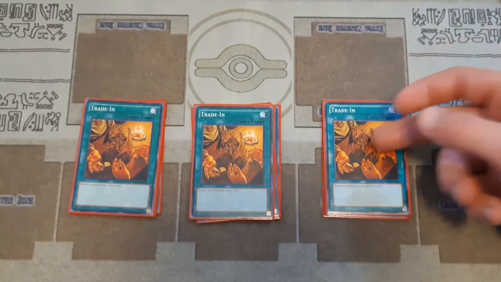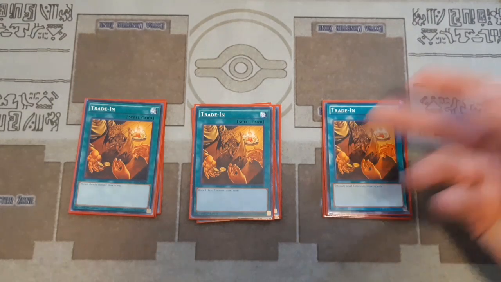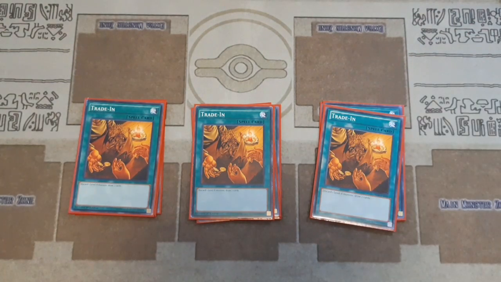And if you're able to trade in with your Gizmek Orochi, that's really, really nice just to set it up in the graveyard, and basically for a free cost, because then you're just going to get that onto the field anyways, because you can use its effect in the graveyard. Or you can just discard one of your Dangers if you really want to get off their discard effect.